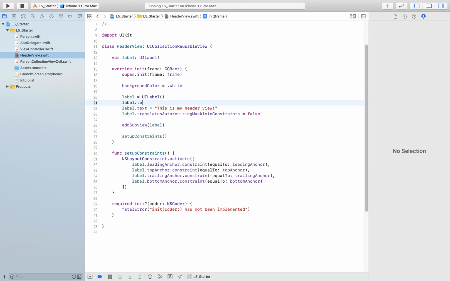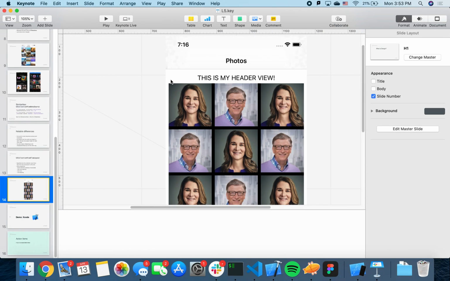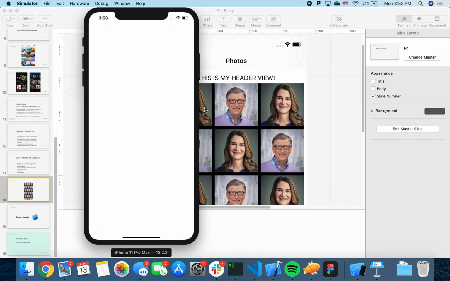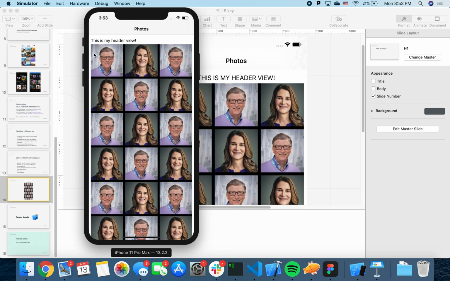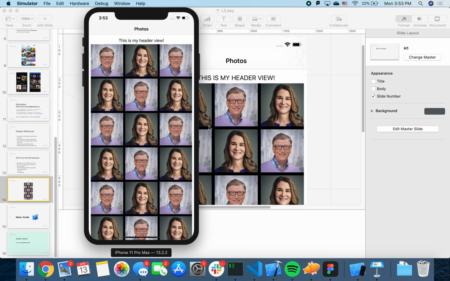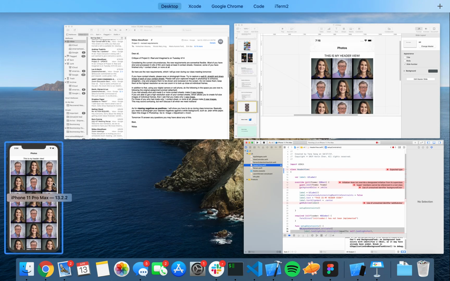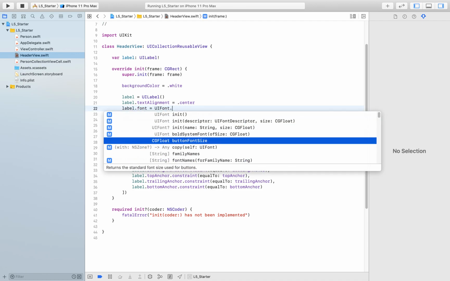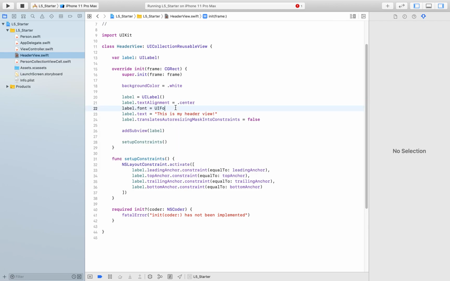One other thing that I actually forgot is the text alignment. We'll notice here that because we're setting the leading and the trailing constraints here, regularly this text would render from here and it'll look a little off. So actually we'll see what this looks like right now and we'll apply the fix. But yeah, it's setting the text from here because that's just how regular labels should look. But we actually want the text to be centered. And so do that. One other thing is we can just increase the font size. Seems to be a little small. Label dot font. Actually, yeah, I don't know. You can mess around with this, but I guess we don't need to do this for now.